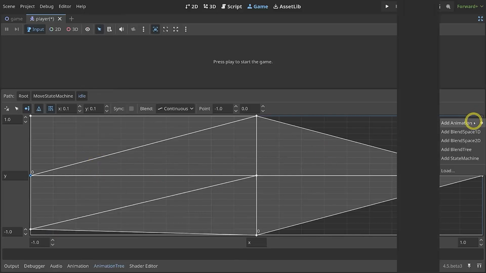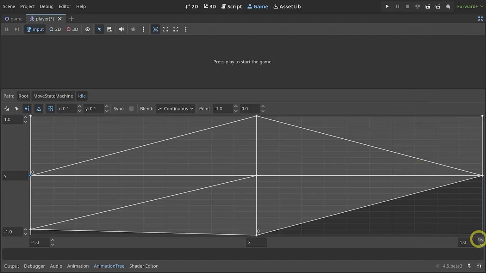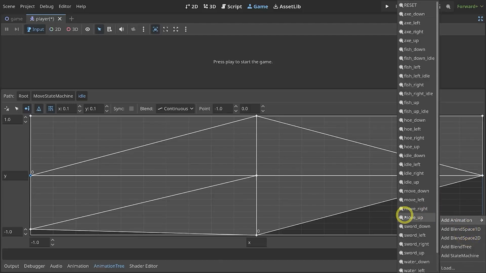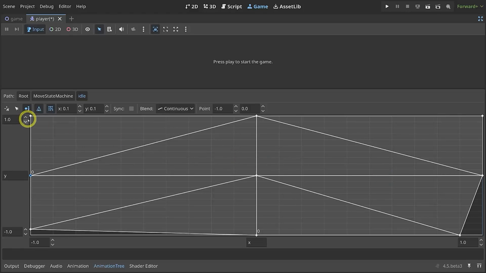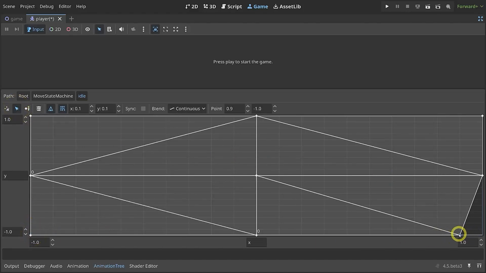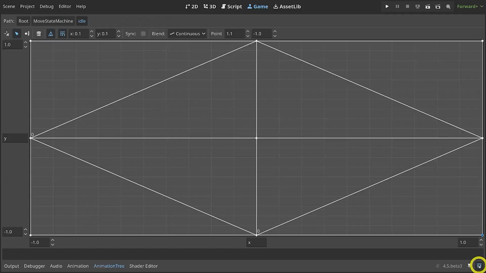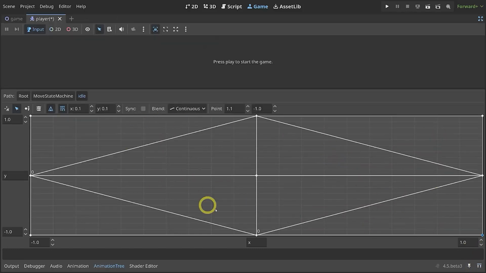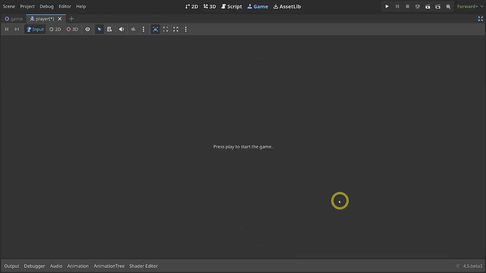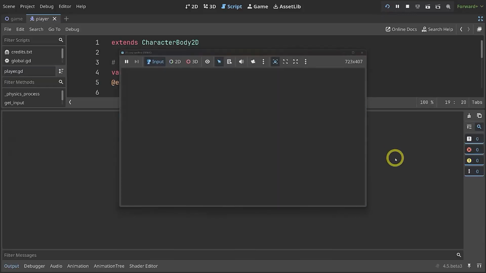Then on the right side, I want to have idle right for the top and the bottom, like so. And once again, make sure that all of this is nice and clean, so it looks like a reasonable result. There we go. This is much better. You can also expand it, that way it's a bit easier to work with, but generally you will need to clean up some points. With that, we have a couple of points that we can work with. Let's see how that looks inside of the game.